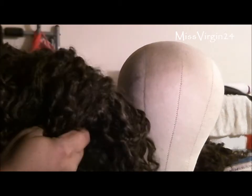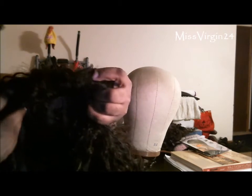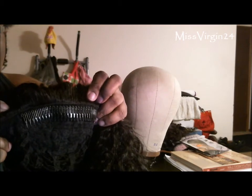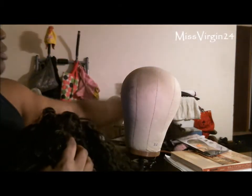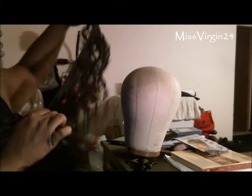All right, so ladies and gents, my half wig is complete, and this is just freshly on the half wig cap. The hair is just out of a bag. I did do one under the end, so that when you put it up, you won't see all that extra stuff. So it's pretty. 18 inches. Almost two bundles. I got this much left.